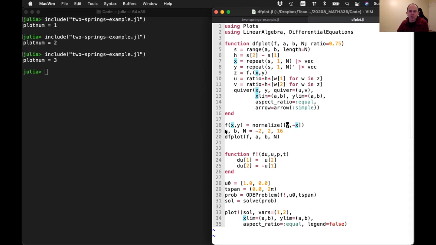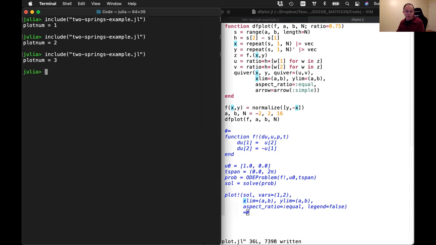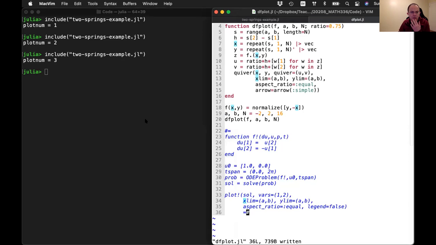And I'm going to plot this from -2 to 2, and I'll use 16 in both directions, and we'll plot it. Okay, so maybe I'll just comment this other stuff out for now, because this is going to add another plot here. Oops. I'll just do that. Okay, looks good. So I'm going to include... not responding to me.